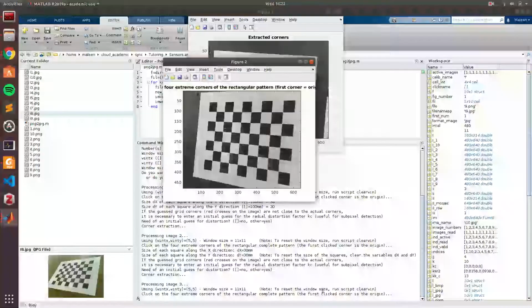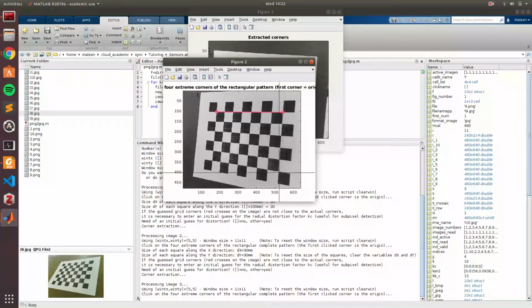And you do the same for the next image. So I'm just going to do this.